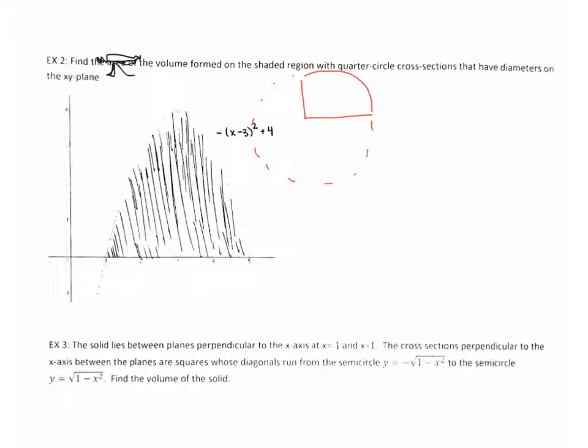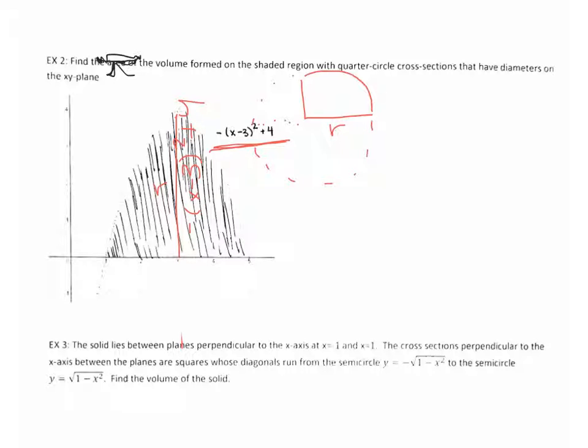So keep in mind that even though we're dealing with a quarter circle here, it still is going to be a full diameter. So my diameter is actually going to go below my curve. Doesn't matter. I just want to deal with the piece that's above it, okay? And the piece that's above it is the radius that you need for this problem, okay? Now, again, using the same type of reasoning, that radius has the height of my function. So that radius has height negative x minus 3 squared plus 4, okay?